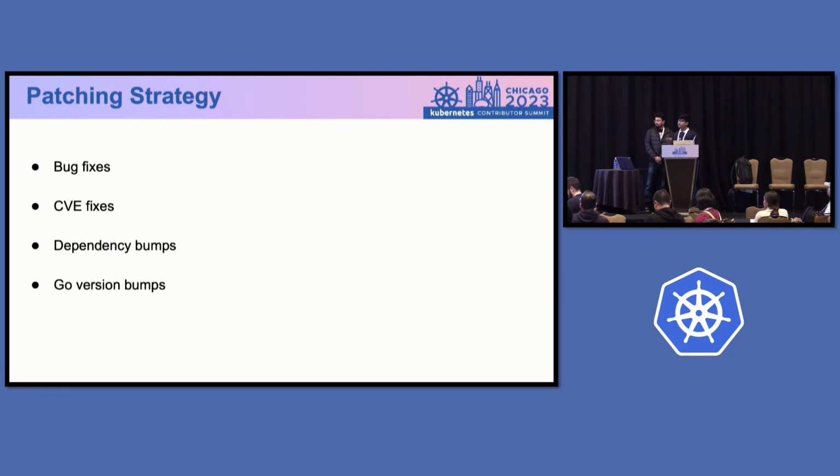Go version bumps. The Kubernetes code base is written in Go. So doing the version bumps in Go and also fixing the CVEs becomes very important as a part of LTS. And while doing all these fixes and bumps, we should also ensure that the quality of Kubernetes is not compromised in the process. It should provide the same stability and reliability that it does for any stable release.